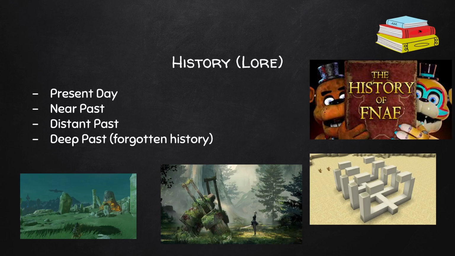For example, I put the Minecraft bone structure here. It's very rare, and it doesn't really provide any benefit to the player, but it does imply something about the history of the world, though you don't know what it is. So when it comes to lore, people look at that structure and wonder, why is it here? Yeah, exactly. History can be anything from something that happened right before the player started playing, to millions of years ago. There's something left behind from something in the world, and this can really take people away. So that's something to think about when you're creating a world.